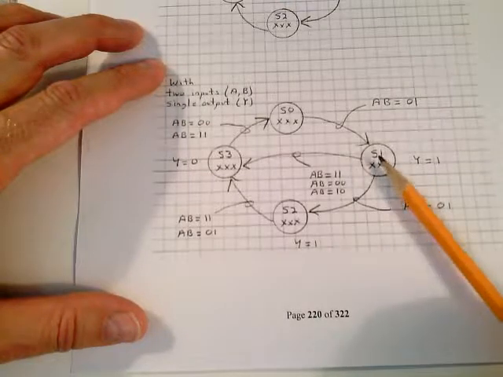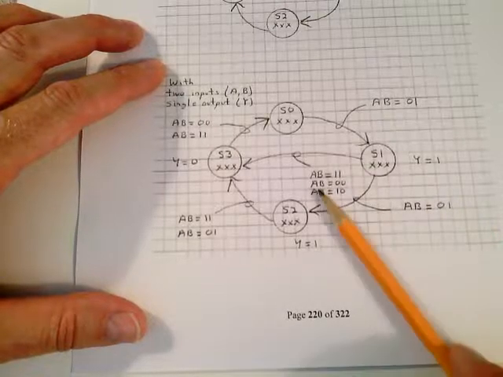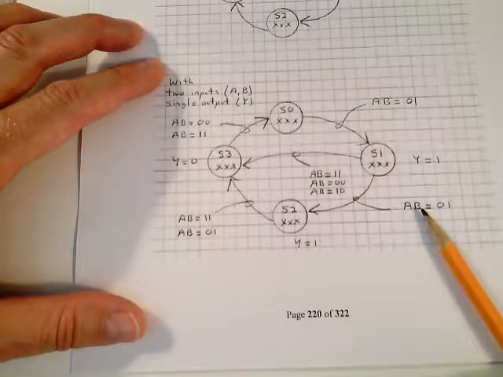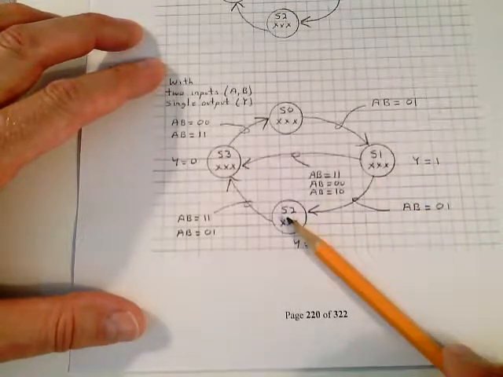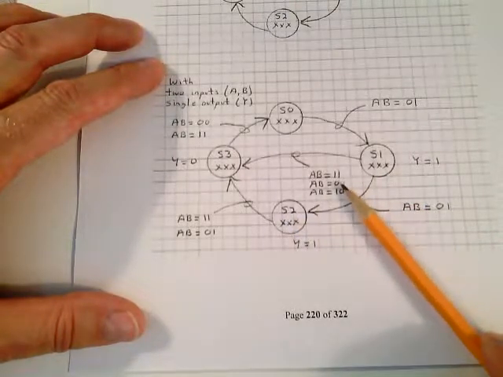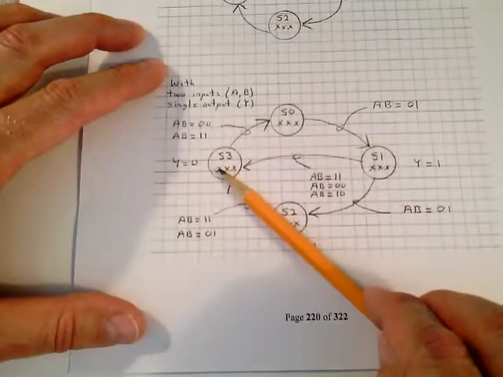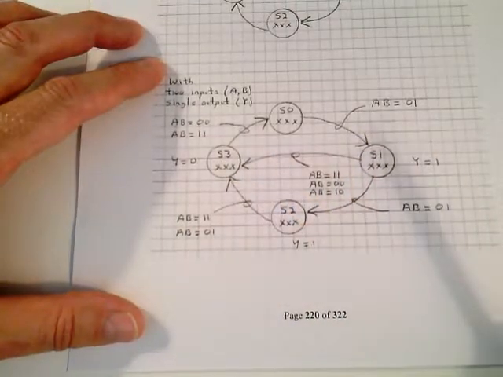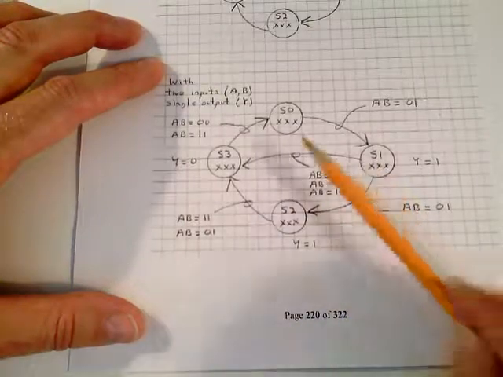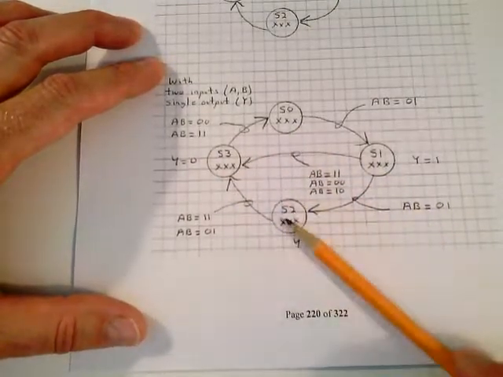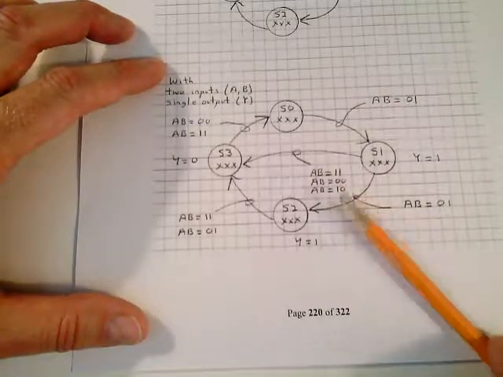And then you're in state 1, you can go to state 2 if this is true, but what if you have 2 inputs, A and B, but there's 4 possibilities for A and B? This is just 0, 1 will get you to state 2. Well, what about if it's 1, 1 or 0, 0 or 1, 0? If you're in state 1 and you get any of the other 3, you move from state 1 to state 3. You're not always going to go around clockwise or counterclockwise. You may jump to different states based on the different conditions. And you'll see this as we go through our examples.